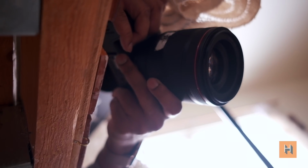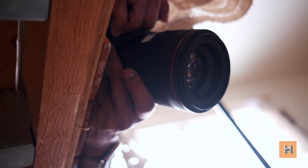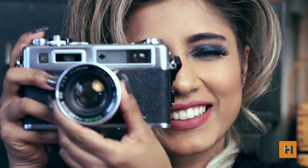In the short time that I was testing this camera during another shoot, I was really impressed by the autofocus system. Canon loves to talk about how fast it is, and believe me, it is that fast. The dual pixel system really kept up with subjects, whether it was their face or their eye. No matter how quickly I was moving it, it was able to capture that focus and lock into my subject really quickly.